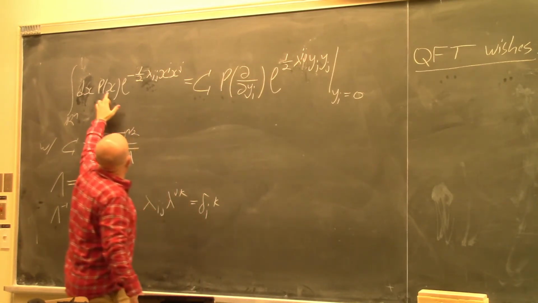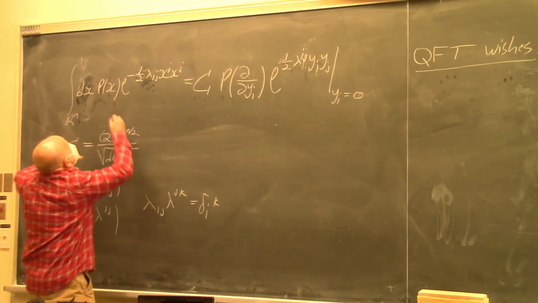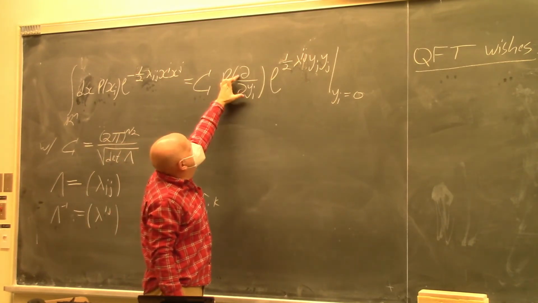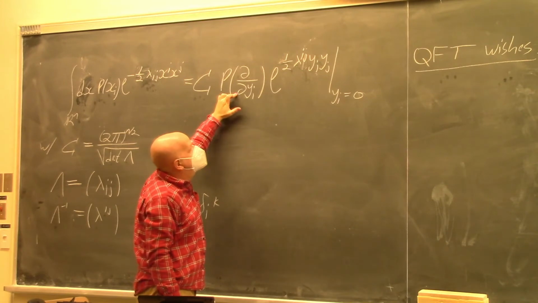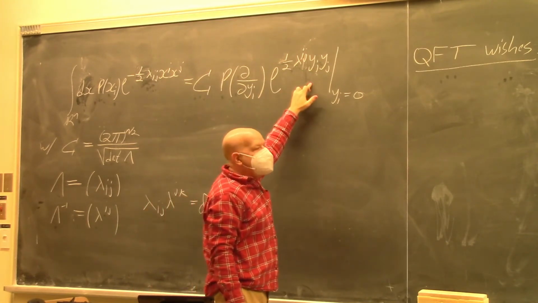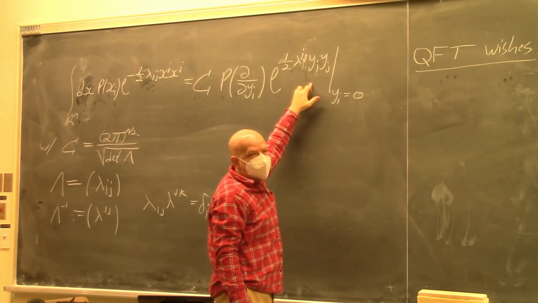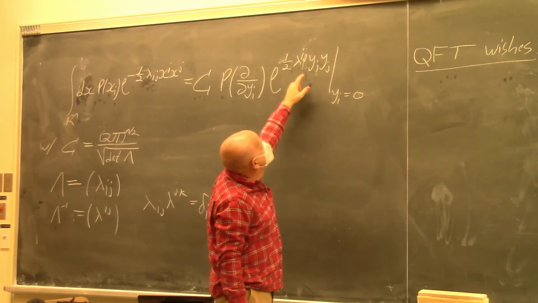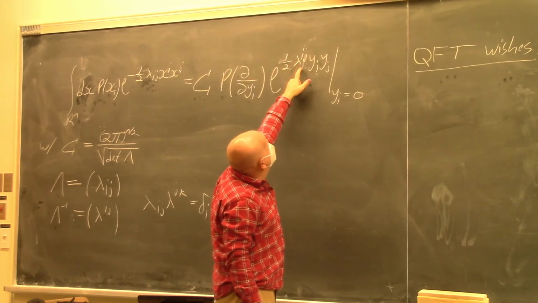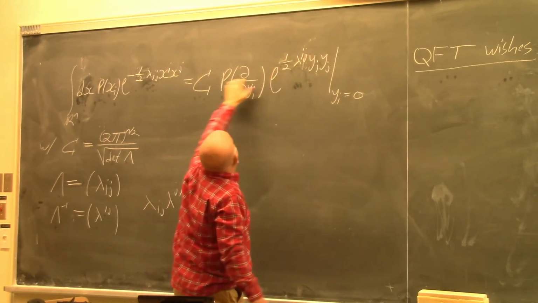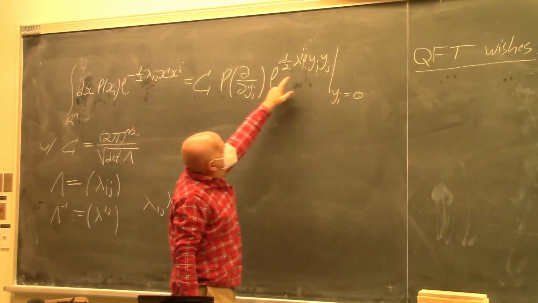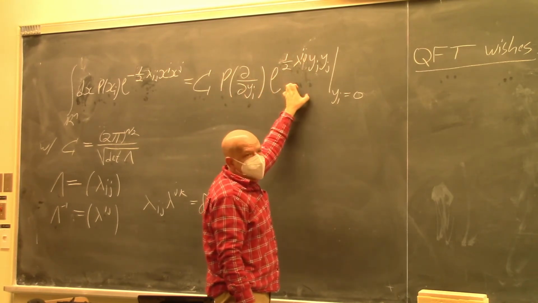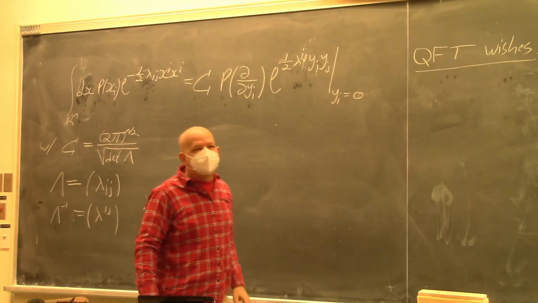With all of this, we found that this integral is equal to this constant times: you take p, which is a polynomial in all of the xi's, and every place you see an xi, you replace it by d to dyi, and you apply it to the exponential of the negative inverse quadratic form in the dual variables. So you invent variables yi, and then you look at the quadratic form that has the minus replaced by a plus, and more importantly, the lambda ij replaced by the inverse lambda ij. You apply this differential operator to that, and then you substitute y equals 0.